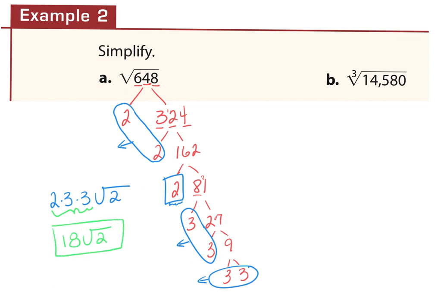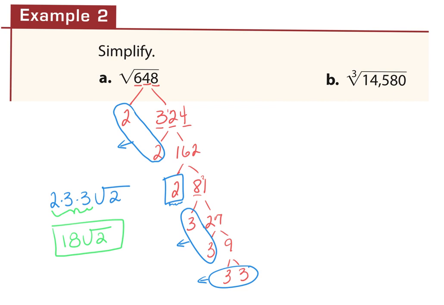So that's how you do larger numbers, right? You're just looking for things that group according to what your index tells you how they have to group, all right? And when I do my factor tree, I'm just using a small number and dividing it by that small number, and then I'm just breaking each one down until I'm all primes. And once you're all primes, circle the ones that group, box the ones that stay in.